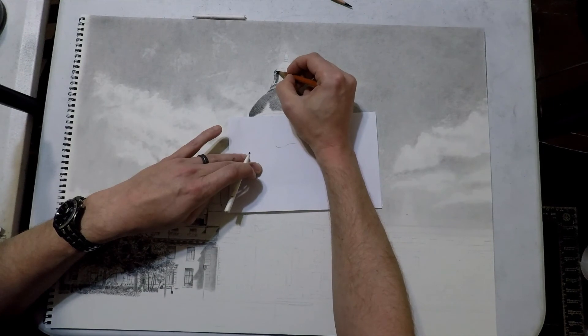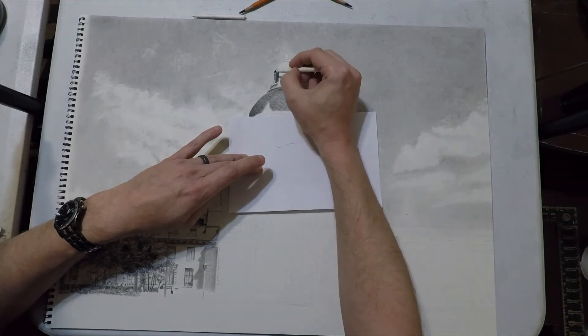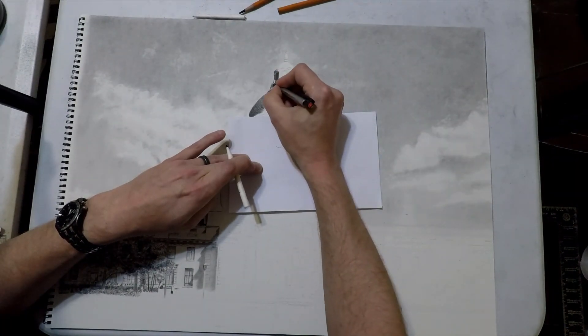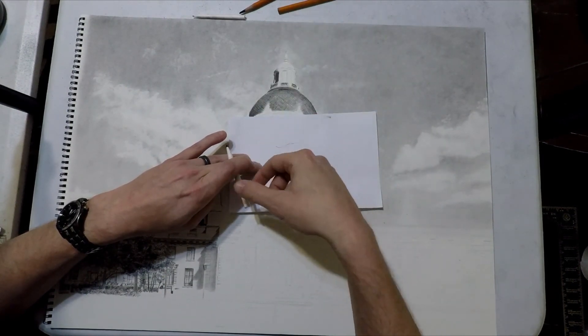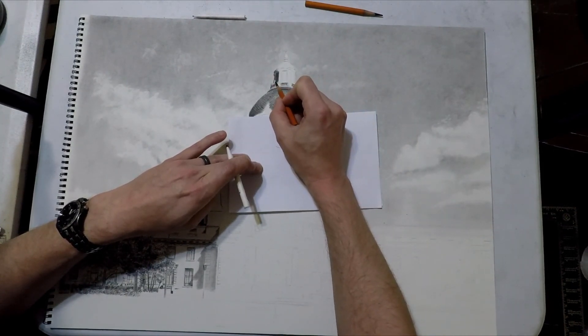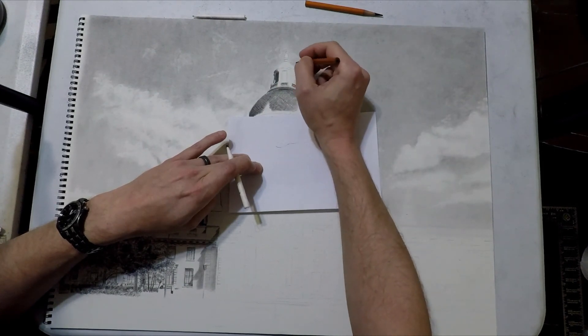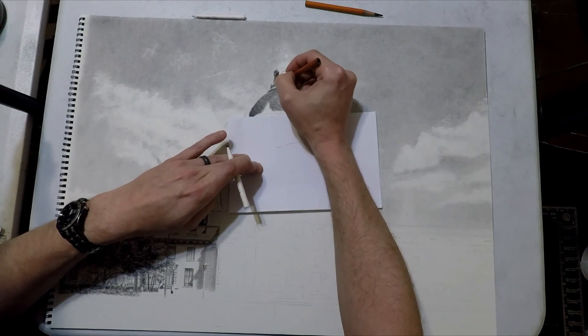Dropping a little extra shadow along the left-hand side to make it look like it curves rather than being a flat 2D object. Now I grab the Tombow Eraser — this is where I use it the most. This building has a lot of little balconies and railings and decorative parts that catch a lot of sunlight. Anytime I overlap those areas with a pencil mark or blending stump, I need to go back with the Tombow to erase those marks so that tiny thin areas like hand railings will look like they're catching and reflecting more sunlight. I need those to be really clean and really thin.